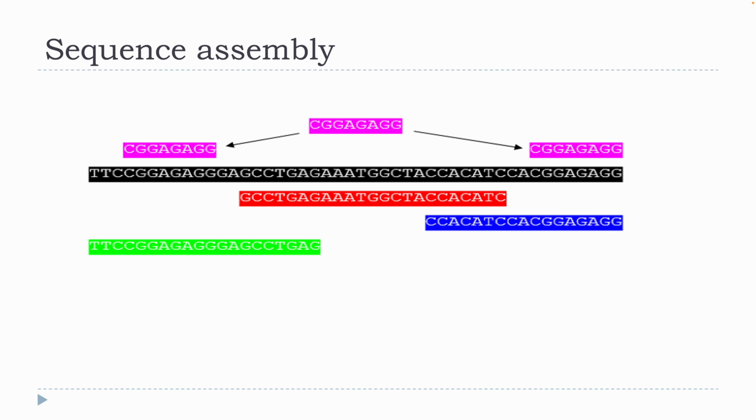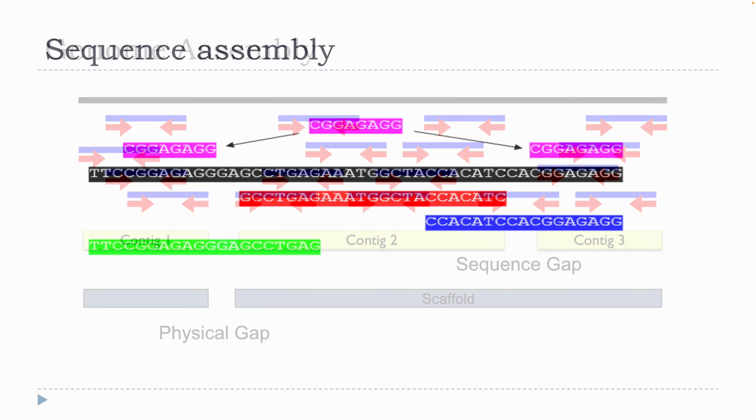One of the problems you've got here is if there are overlapping sequences, it's fairly straightforward. The ones at the bottom there, you can see how they overlap. Oh yeah, we can string those together okay. But the problem is where there's repetitive sequences, you don't know where that particular sequence read should be aligned, because for the ones at the top there's two options in this sequence. And so where do you put the alignment there? This inability to work out how to handle repetitive sequences can be quite a setback.